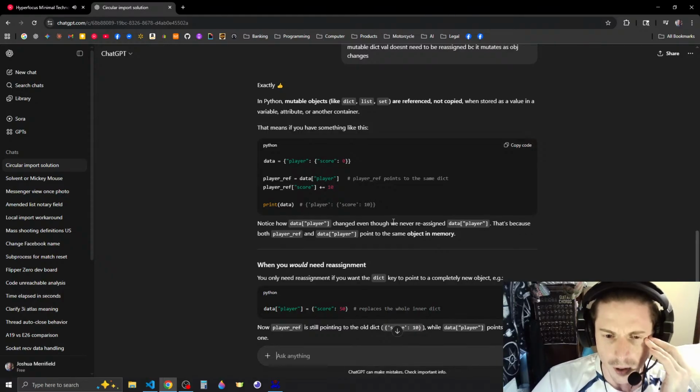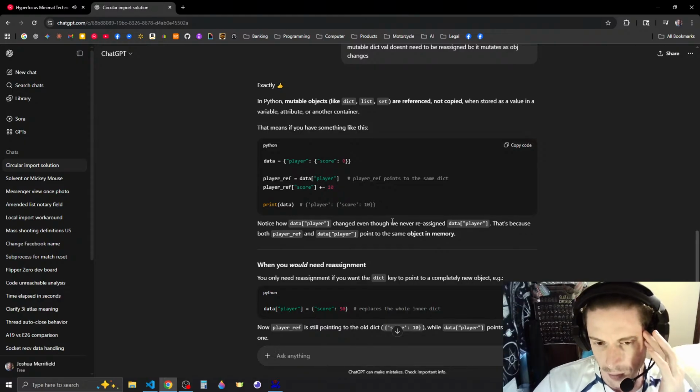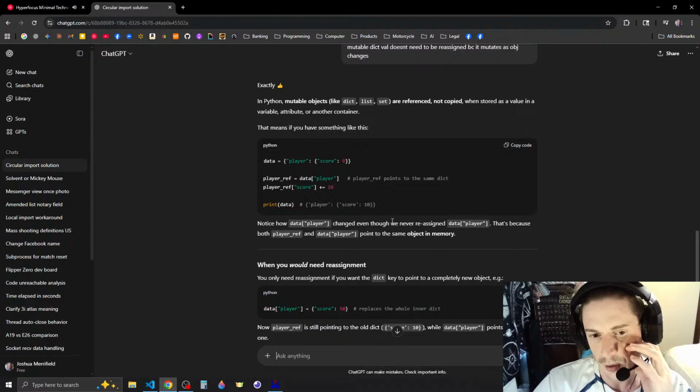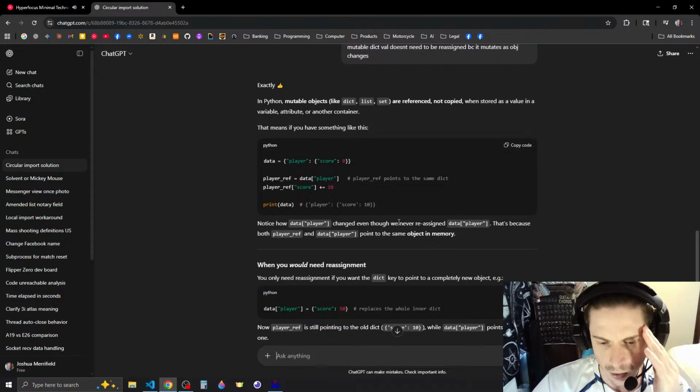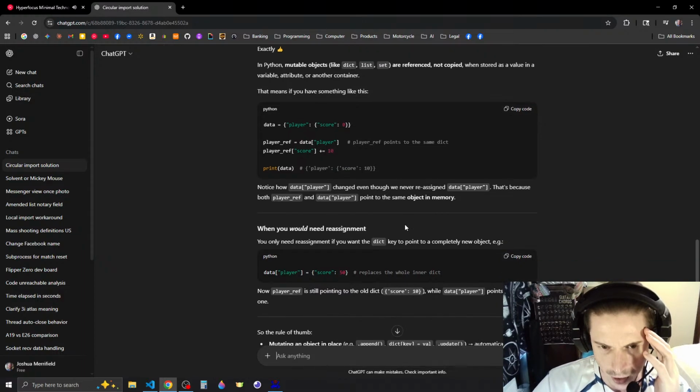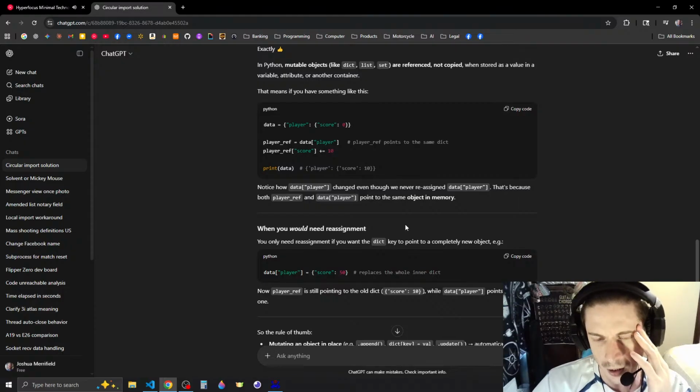Oh, so it would even update. So the value doesn't have to be mutable, because the dictionary itself is mutable. I didn't know that. That's because both player ref and data player point to the same object in memory.